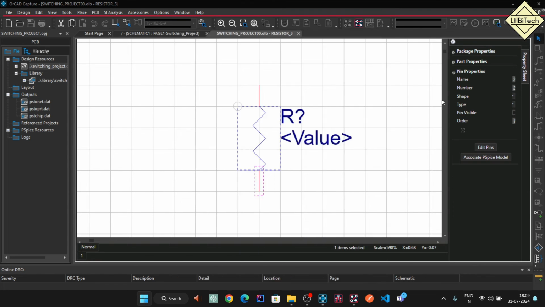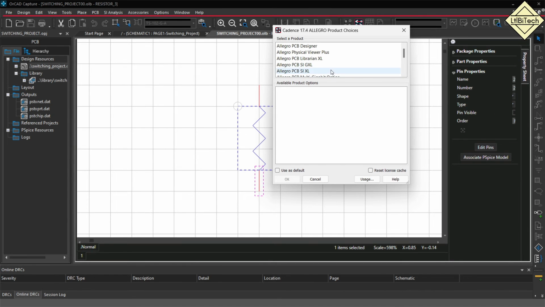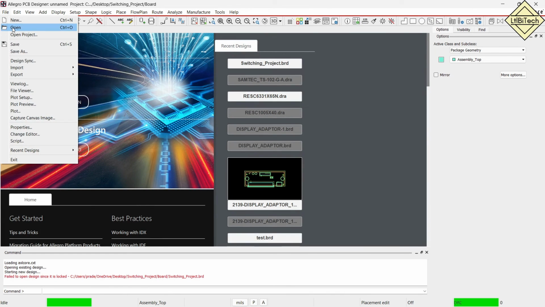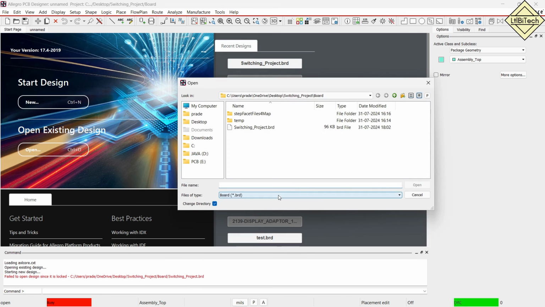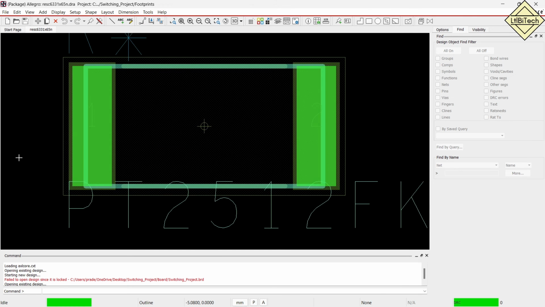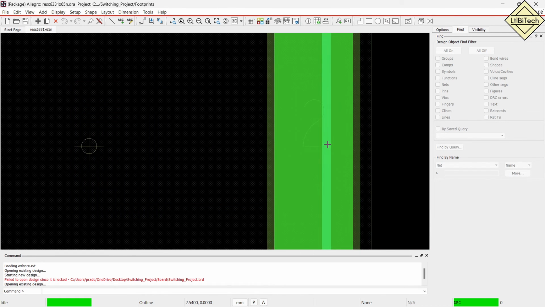Similarly, we will open the PCB editor, open the footprint and check the pad numbers. Both should match. The pads should also have pad 1 and pad 2. So we'll go to file, open, and select the drawing file. We'll go to the footprint location. This is the downloaded footprints, and we'll open this, zoom in, and you can see the pin number printed here on the first pin, and this is one, second pin.